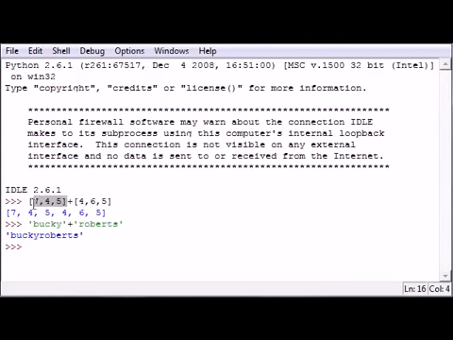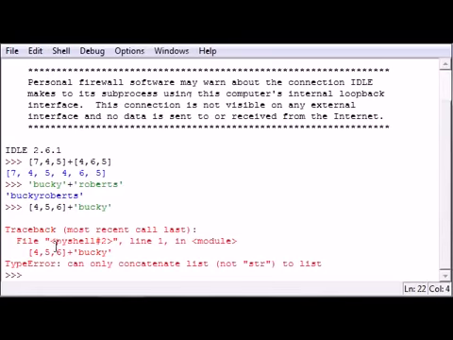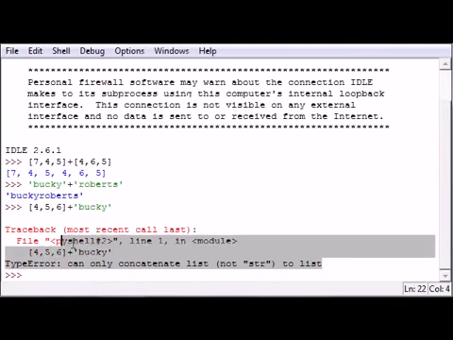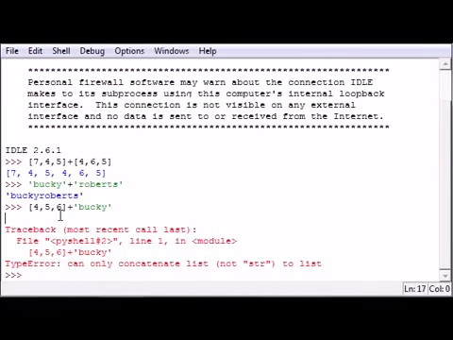But what happens if we try to concatenate a list of numbers and join it with a string of text? Well, there's only one way to find out. Say we have a list 4, 5, 6 and we want to add it to Bucky. Now once we try to concatenate that, we get an error message, and this is because you can't join two different data types. It doesn't know how. It's like, how do you join this with this? I don't know how. Here's an error message, thank you. So you can't do that.